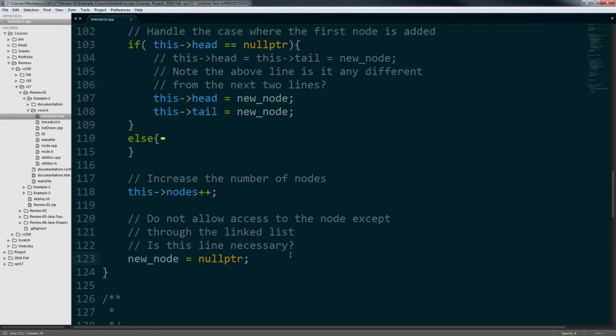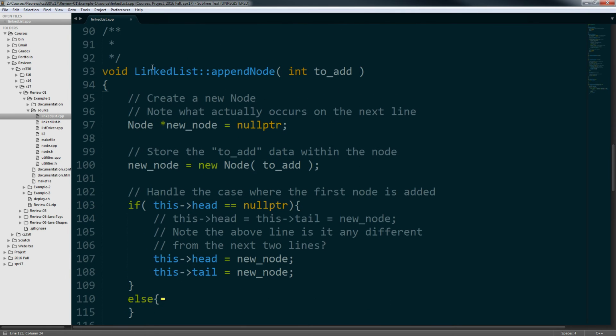And I am making sure that that new node pointer I used won't be used mistakenly by me elsewhere. Line 123 isn't necessary mechanically. It's something I include because if I don't, I know I will make a mistake later. It's one of those stylistic things you pick up to prevent yourself from making mistakes.